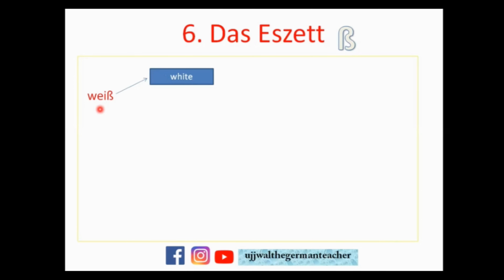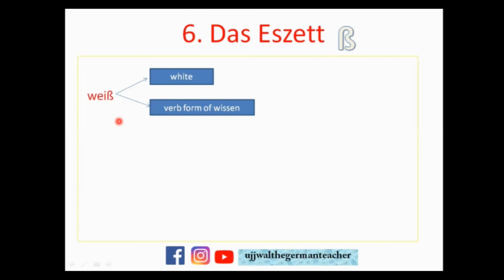right? We discussed this in the lesson colors, if you remember. So weiß is one of the colors, but it has a different meaning also. It has a second meaning, the verb form of wissen. So it's a verb conjugation of wissen. Wissen is to know. If you see here the verb, the infinitive form is WISSEN, auf Deutsch WISSEN. So you have double S. But in the form, you have this, Eszett.